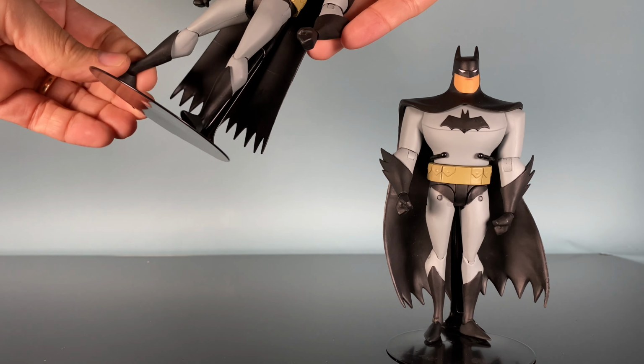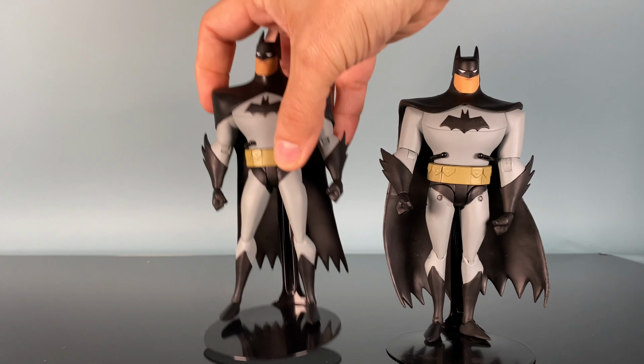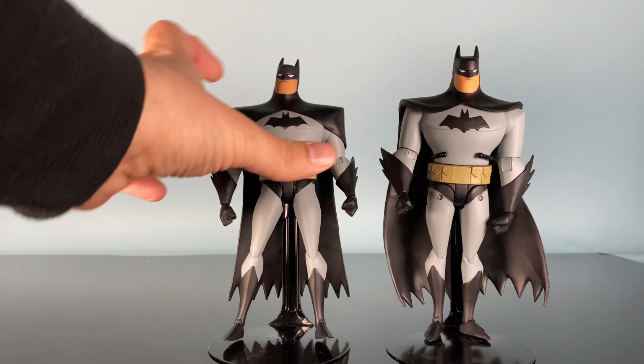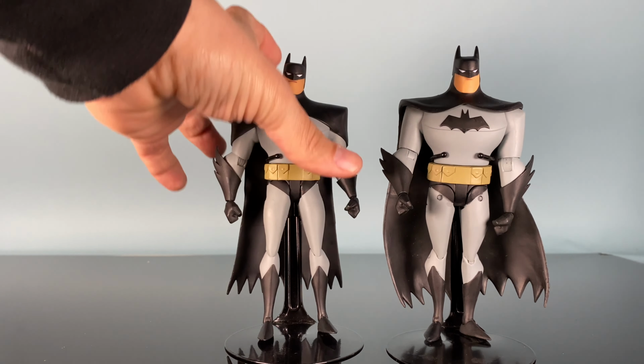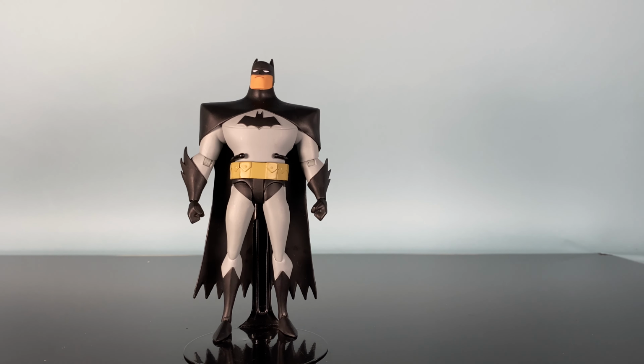Let me turn this around. Looks like Batman's boot is on backwards on this figure. Thankfully, all you have to do is rotate it around, and since the figure's foot is on a peg... There, that looks better. That was looking kind of goofy. I'm going to talk about the articulation in a second. Let's get this one off of this stand. I always put these things on stands, even when I'm doing the review, because I don't want to take a chance of something falling over.